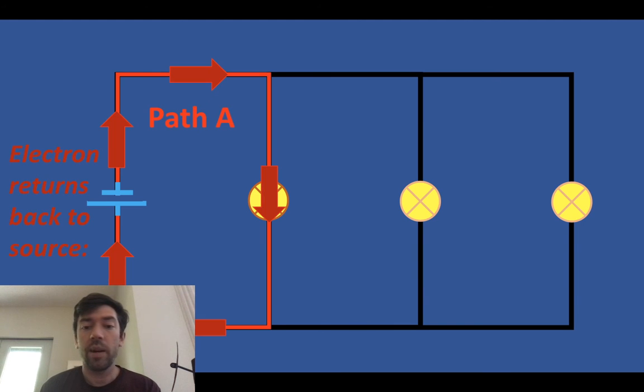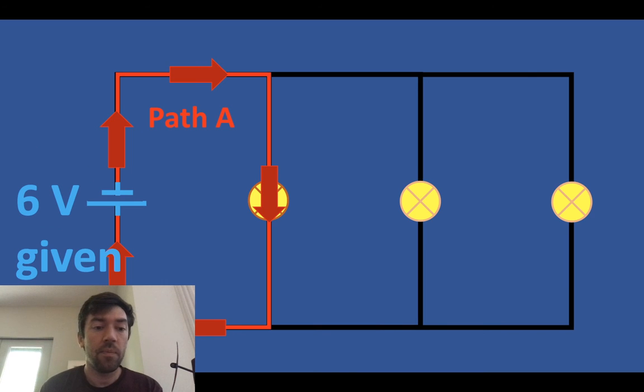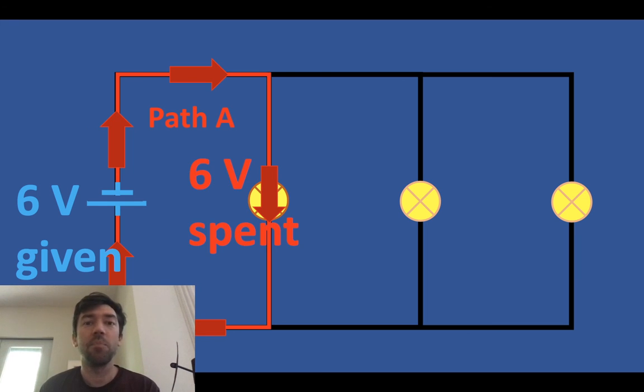Okay, so let's go back to the basic idea of a parallel circuit with 3 branches. Let's say that there are 6 volts. That's the voltage of the battery. Now, think of voltage as sort of like money. Each electron has a certain amount of money, and it has to spend it all before it gets back to the battery. It's sort of like an allowance. The battery gives the electron an allowance of $6, and then the electron has to spend it somewhere along its journey before it comes back.